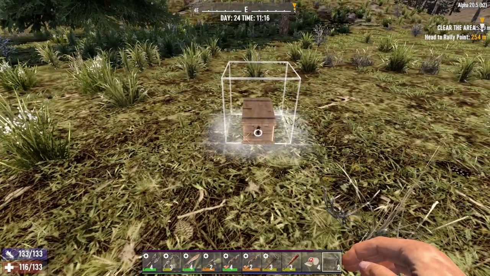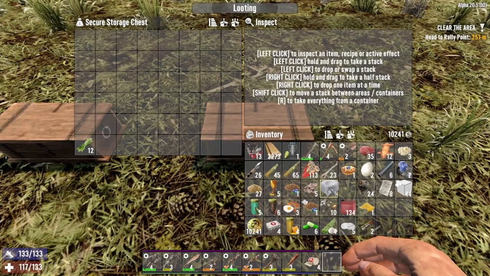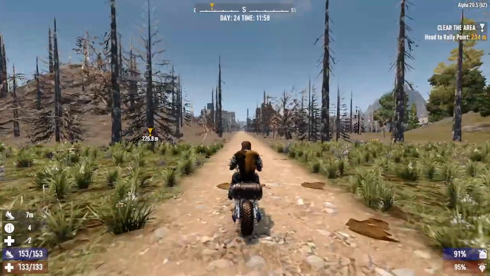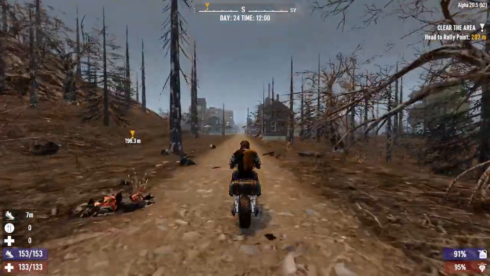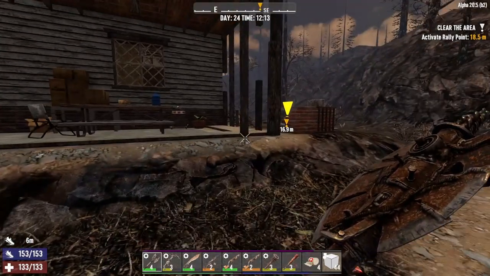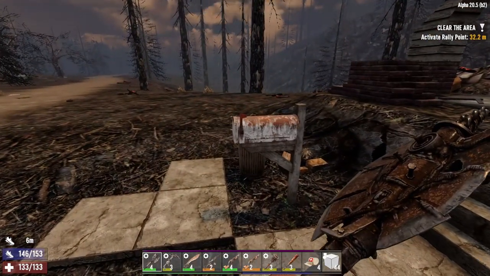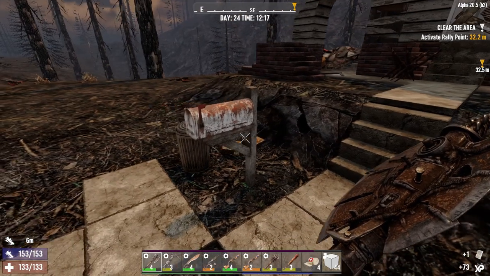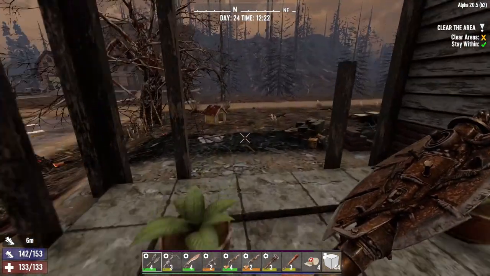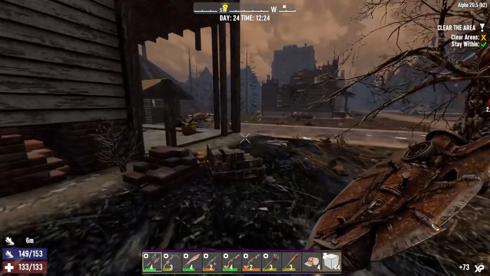Made a couple of storage chests, and we're just going to put some stuff in here that we don't need. It's not a proper mission. It's close by, in this little town here. Always gotta check out the mailbox first, right? No, there's nothing in it. I'm just curious to see if there's anything in the mailbox now. The same piece of paper.